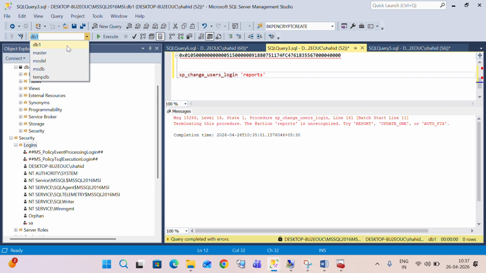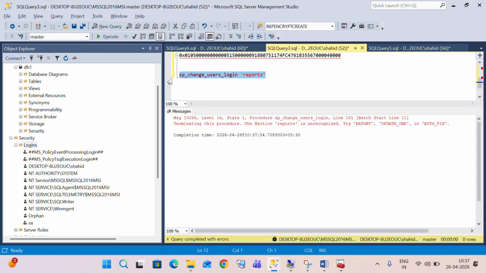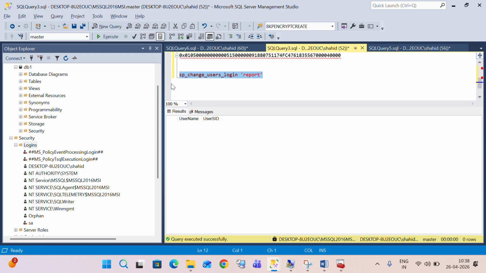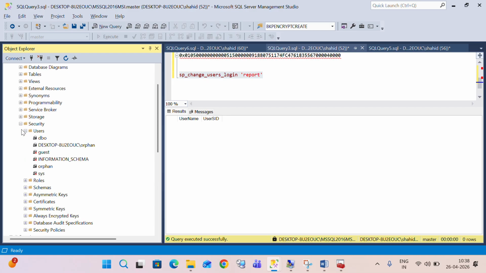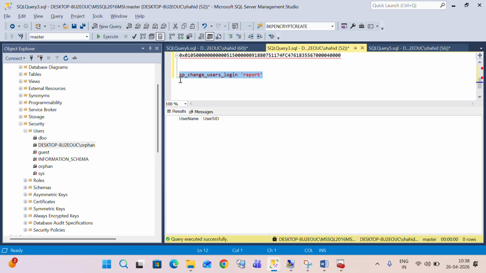Here I will change it to master, report, not reports, report it is. Now if you see here, the login also got deleted at the Windows level. And if you expand this database security, you will see the Windows user also got orphaned, but although it is orphan, it is not showing here, because it is different from SQL authentication. Whenever we delete a Windows login, we can't view the report of the orphan user.